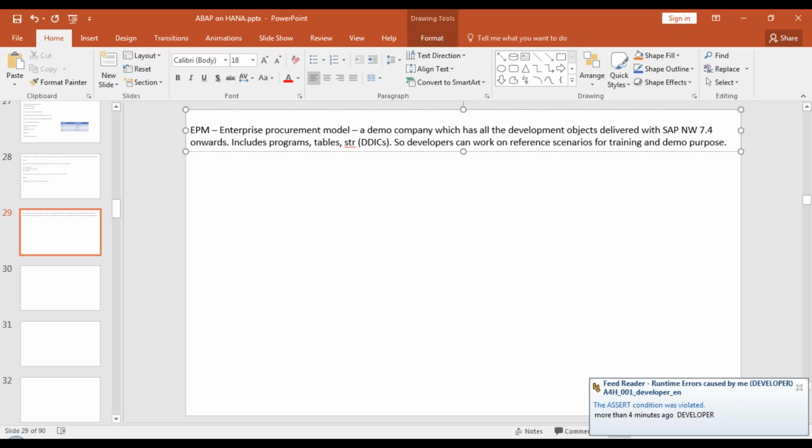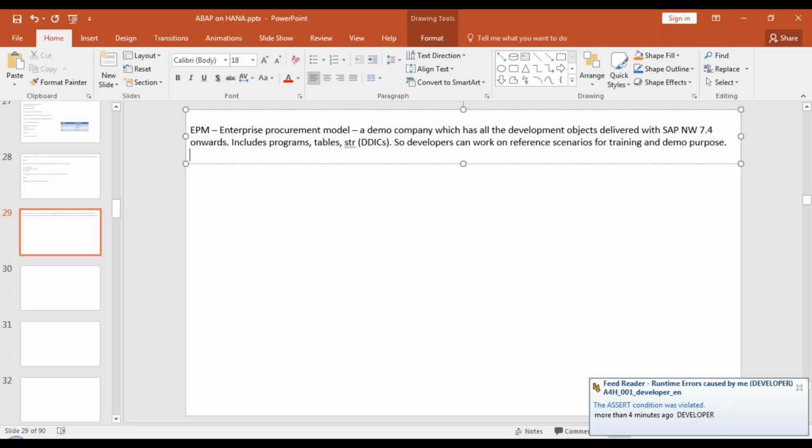Okay, now suppose SAP has come up with this amazing product called ABAP on HANA. Now your manager or your client is asking you, can you show me some power of ABAP on HANA? So how will you show that? How will you demonstrate the power? You need some sample data, you need some sample scenario, right? You cannot simply say, okay, give me a production system, I will do some experiment there and show you the power.